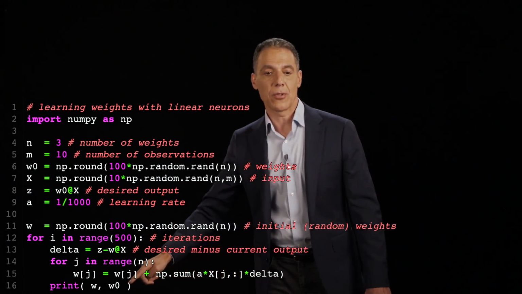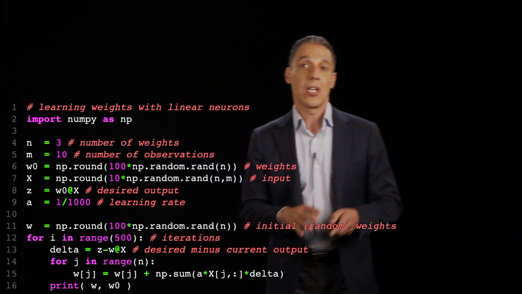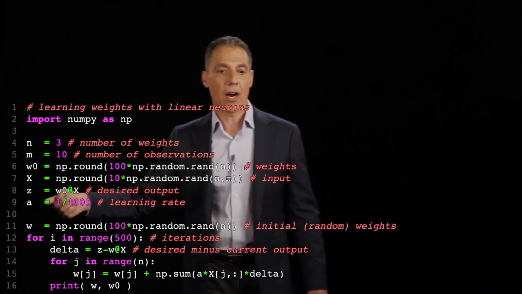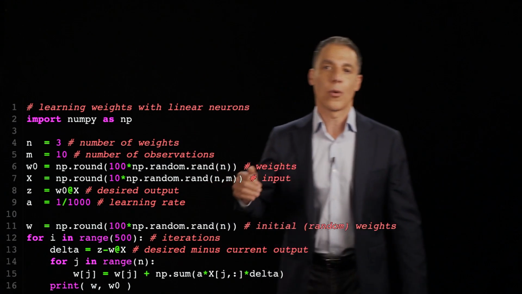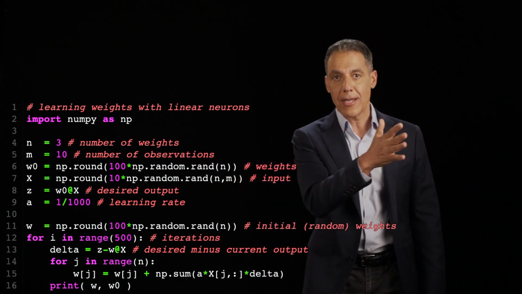I'm going to print the w and the w0 so I can see what's happening for the real weights and the estimated weights. And this is essentially an iterative least squares with a hardwired weight in order to learn the weights with, and this is important, no nonlinearity after the linear model. Now, what did I just do here? I wrapped around a lot of new words, neurons, for example, but we haven't actually done anything new. This is basically iterative least squares. This is gradient descent. We're back to sort of where we started.